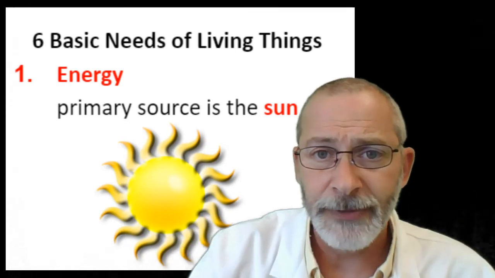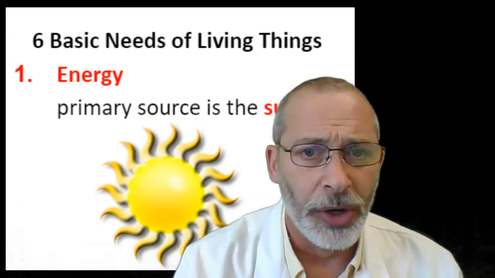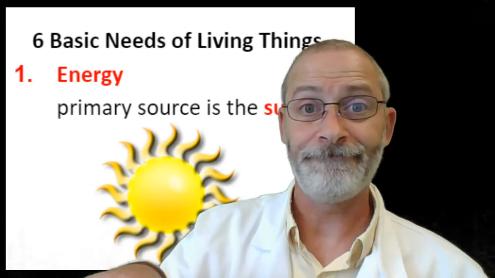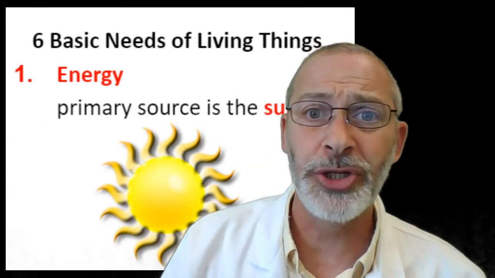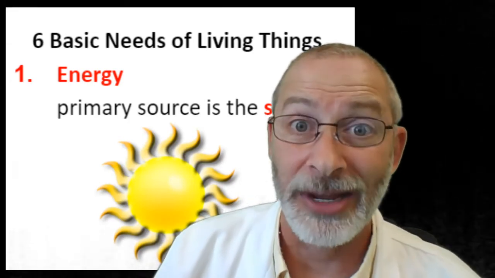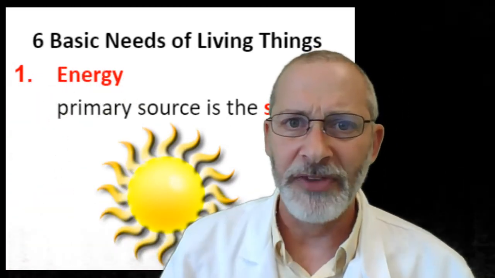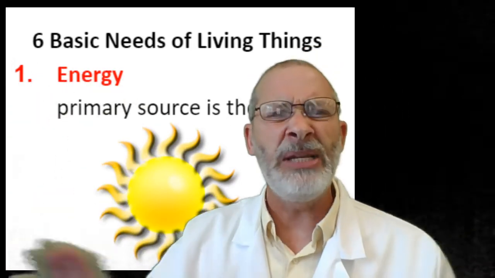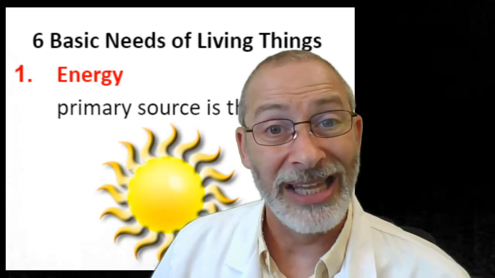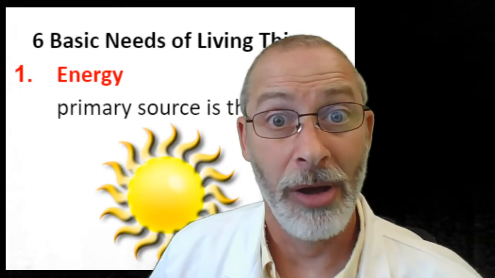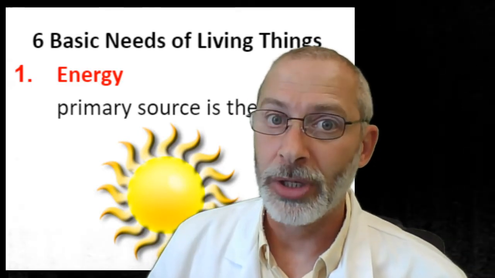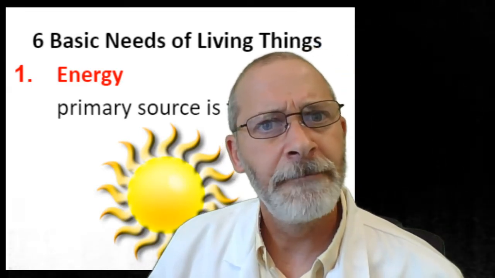Let me give you, for instance, about 50 years ago, there were some famous explorations being made of the bottom of the ocean. Now, sunlight does not penetrate to the bottom of the ocean. Believe me, it's very, very dark down there. Light cannot penetrate very deep into the ocean at all. So it's complete blackness at the bottom of the ocean. So you might think, well, there couldn't possibly be any life down there because plants can't grow, and plants are usually the beginning of the food chain. Yeah, there are no plants at the bottom of the ocean, but there are living things.